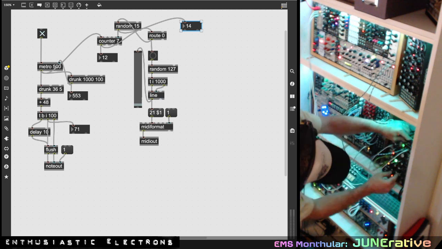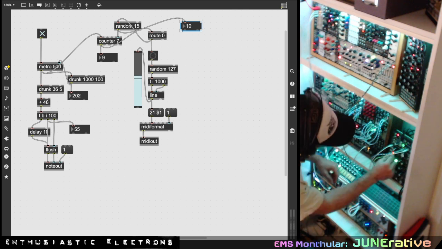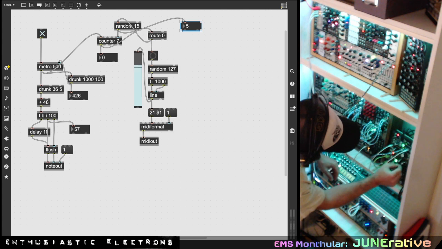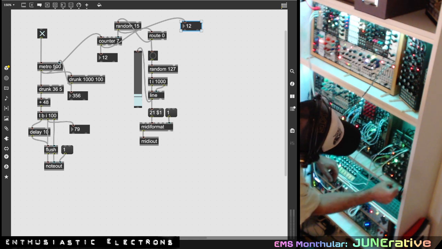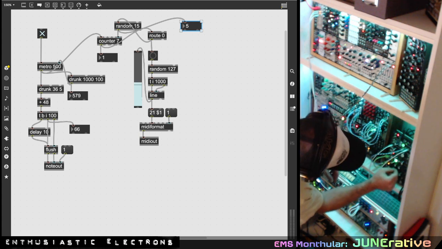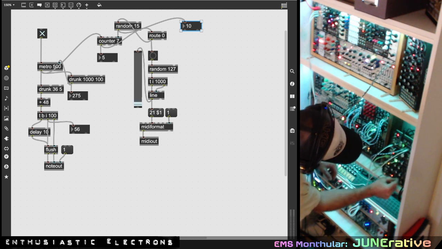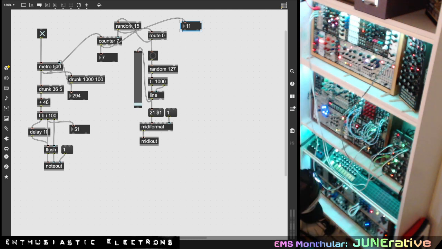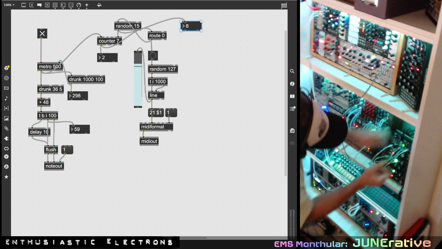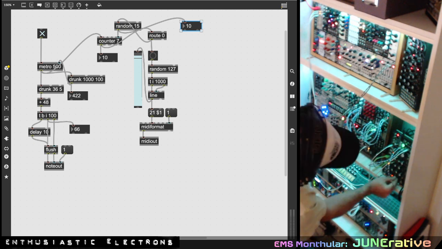Okay, now the slope is also going, and the slope on the no coast is going into the random out every time that happens, into the mix between the pure triangle and the folded version.